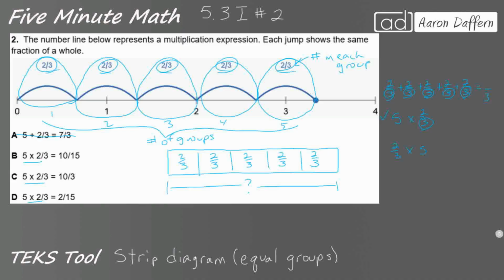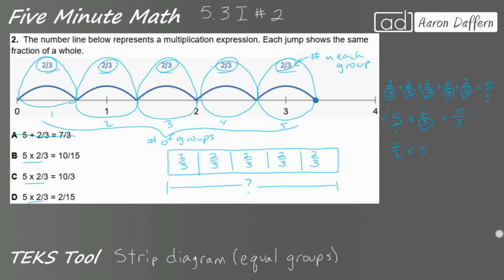2, 4, 6, 8, 10. So I've got 10 thirds because I just skip counted by 2's. If you want to view it like this, you can multiply the whole number by that numerator, and you get 10 thirds. If you want to view it as fractions, sometimes it's easier to view it as fraction. When we multiply fractions, you can multiply straight across. You do not need to have the same denominator. Any whole number can be turned into a fraction if you put it over 1. 5 wholes or 5 ones, right, is going to be 5 times 2, 10. 1 times 3 is 3.